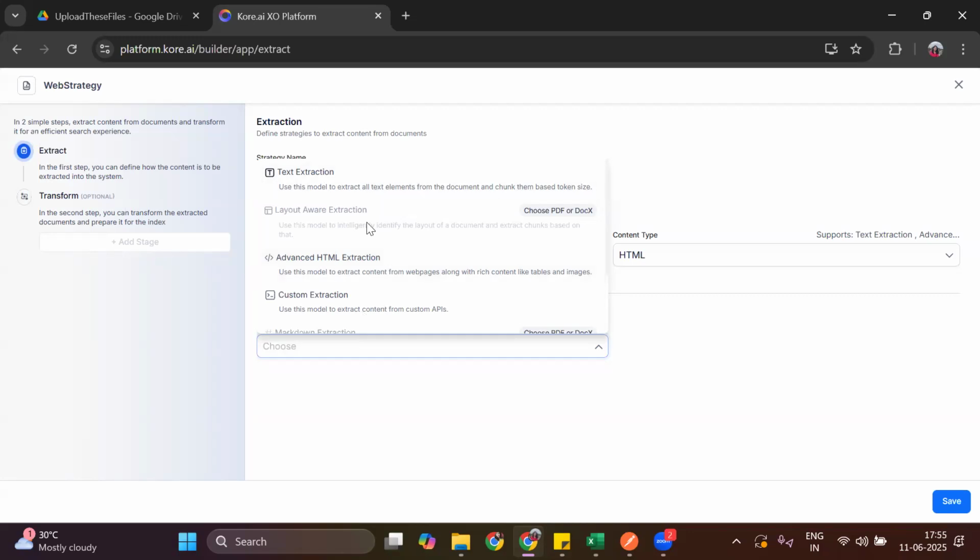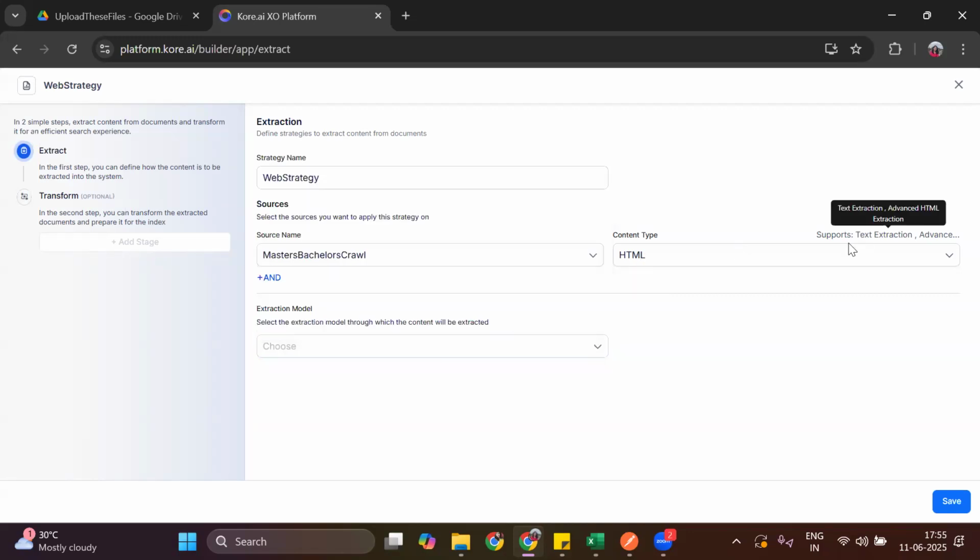Whereas the other extraction models come up with their own extraction rules, with custom extraction you can use the custom APIs to define your own processing logic, and based on the layout and the structure of the data, you can define your extraction rules and extract the chunks as required. Right. So currently for the HTML pages, we have the text extraction and the advanced HTML extraction available.